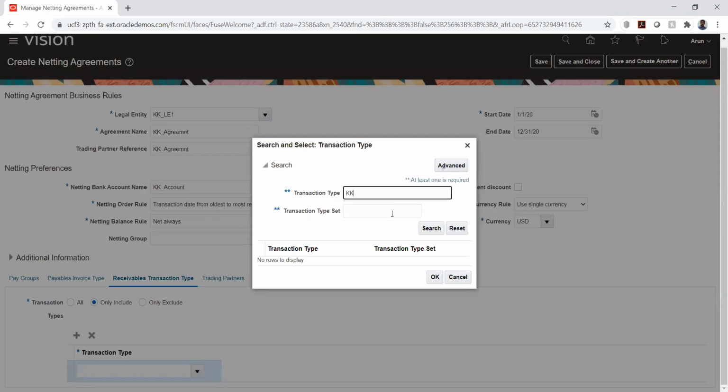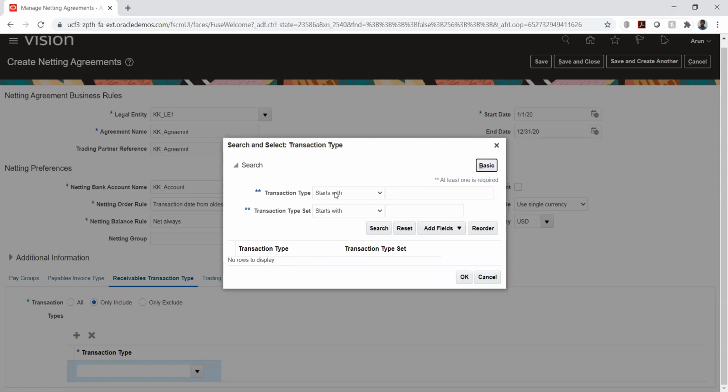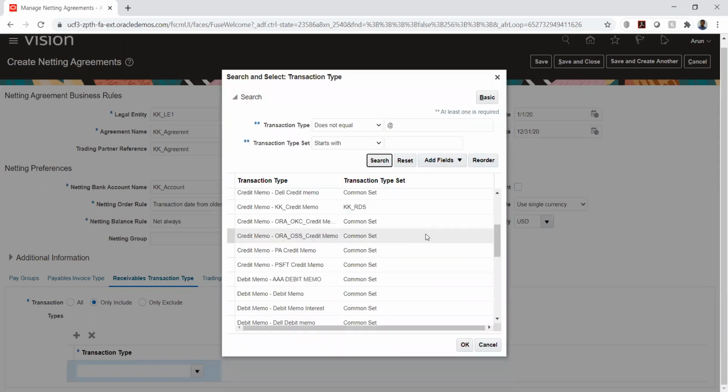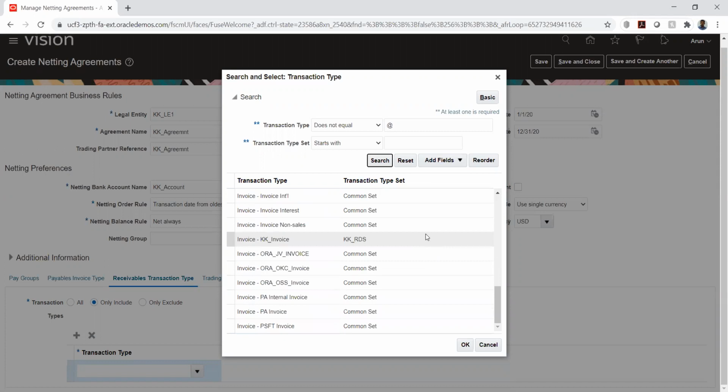So I will select the transaction that we created. So this is the invoice type that we created, KK invoice.